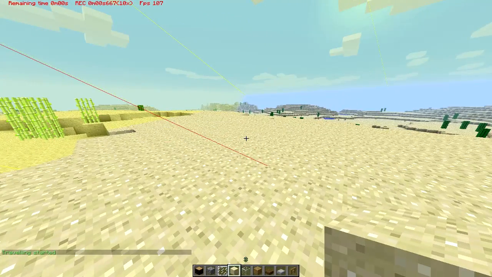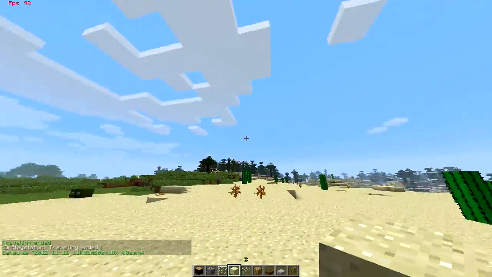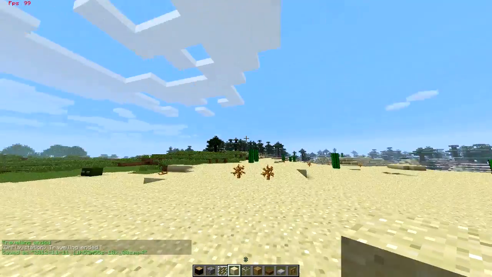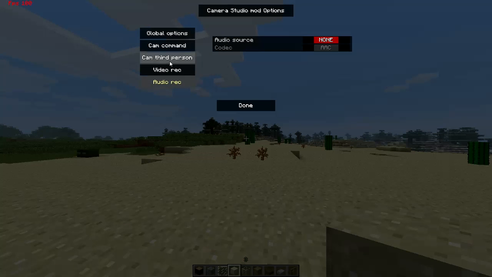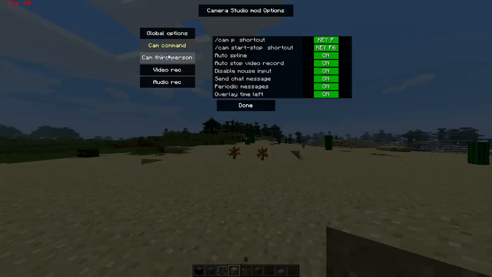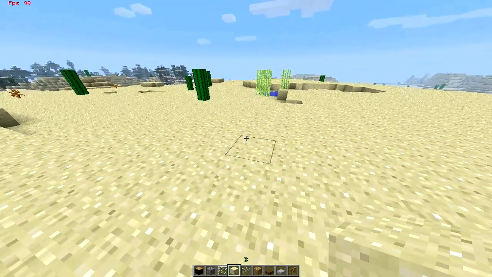This is pretty much the Foostrum. It'll tell you guys what is inside the actual area, and that's pretty much what that does, and that actually just recorded that video. So that's kind of cool, interesting. If we were to go into the options again and look at that, we can see all the options that were set. What I'm going to do at this point is a little time lapse for you guys and show you how it's actually useful.